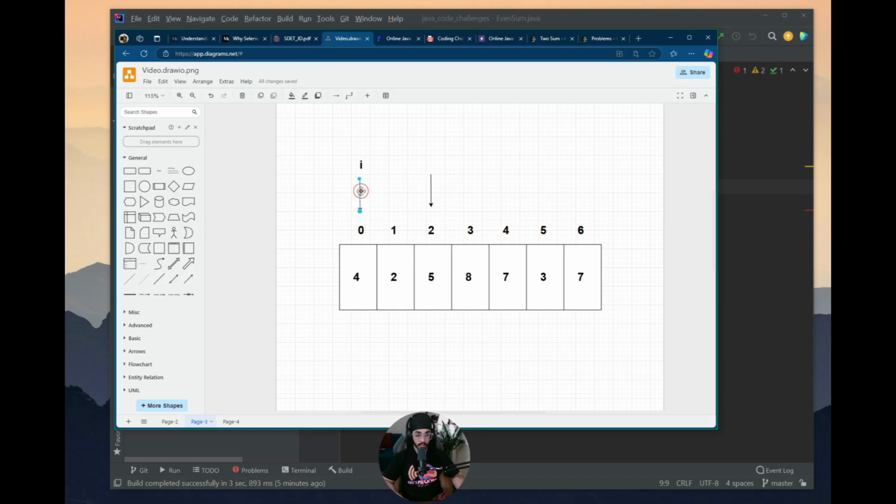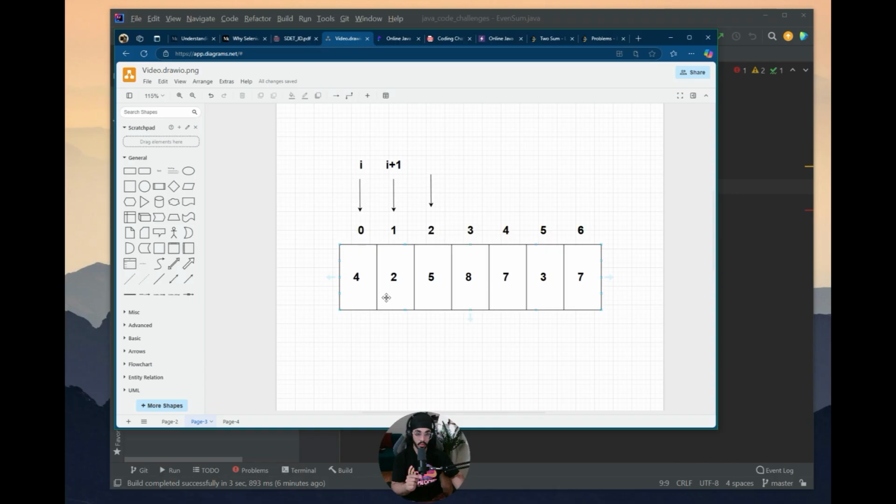I'll move this arrow a little bit here, duplicate this as well, and write it as i plus 1. I will be using an if condition. The for loop will be iterating through the array, i will be incremented in each iteration, and I will be using i plus 1 in my if condition to make sure that it adds up both the values.